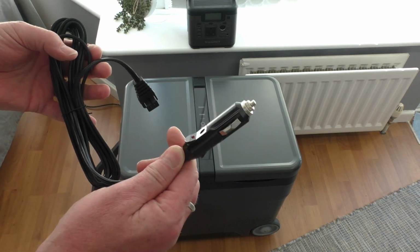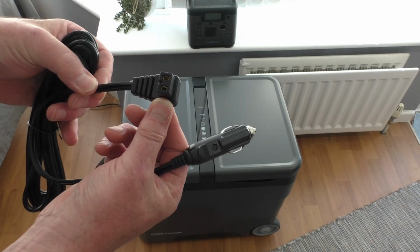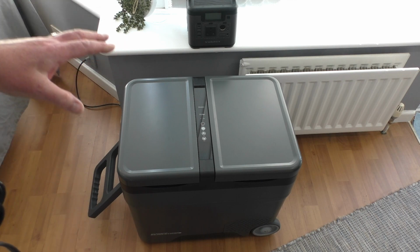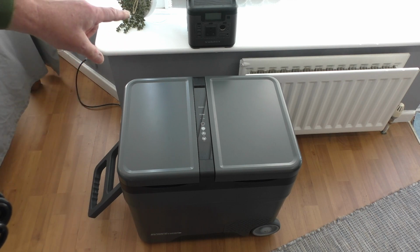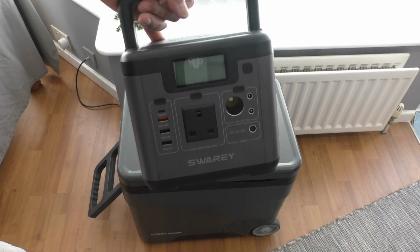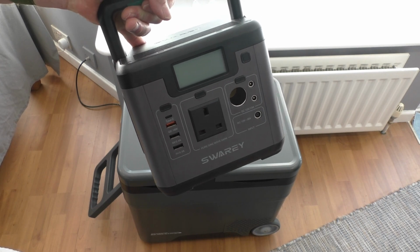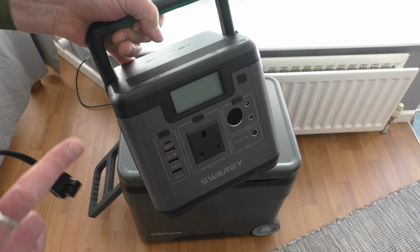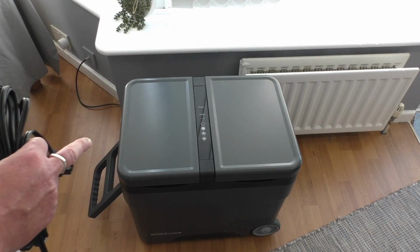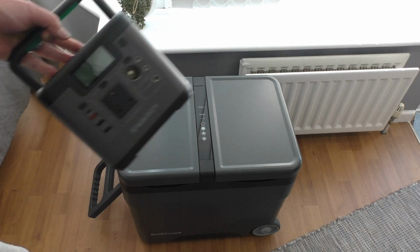The cigarette lighter for the car or for your power bank, with the side connector to go into the right connection. So what I'm going to do with this is I'm going to power it by my Swarry power bank. This is the product here. And the reason why I'm going to run the test using this is because more than likely you're going to use this refrigerator and freezer out in the great outdoors where you won't have power.